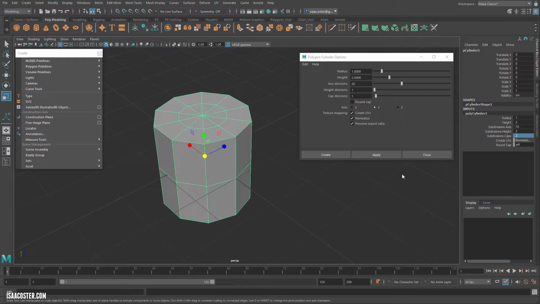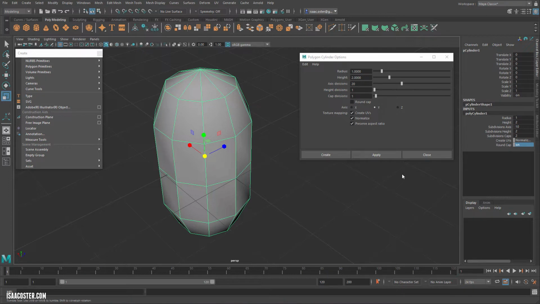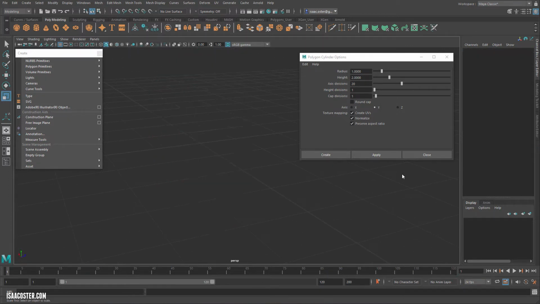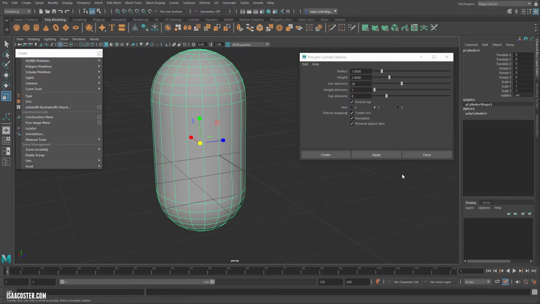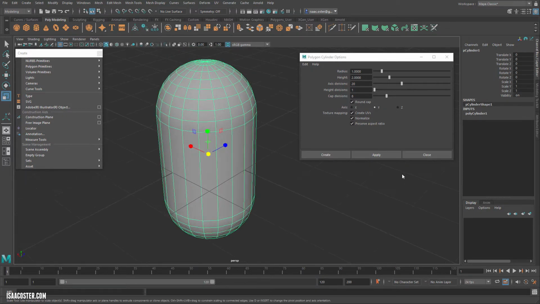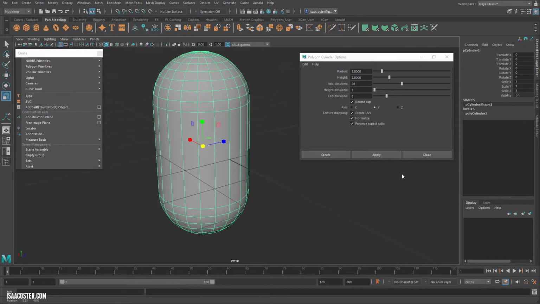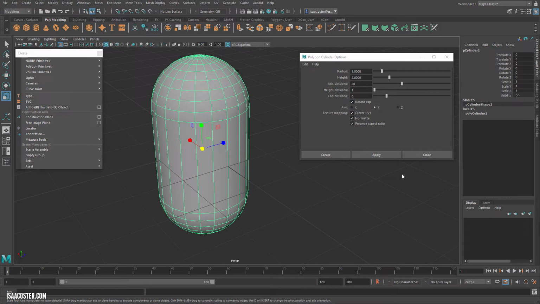I'm going to go ahead and delete this one. Oh, we've got round cap here. I don't know if this is actually going to work because I didn't really set it up from the get-go here. It looks a little bit strange. So let's go ahead and enable round cap, and for my cap divisions, I'll just set it to 8. And that's the shape that we get. So you can see we're basically getting this pill shape here. So that's what you get when you do the round cap.